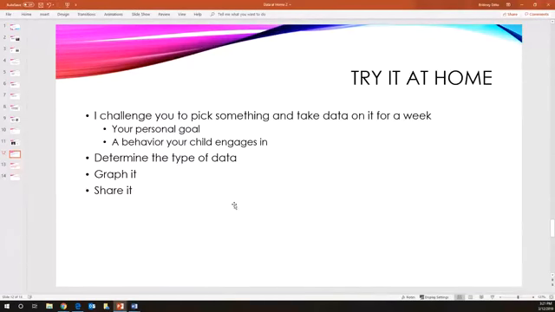And then share it with me. You can send it to the email here. I will post that in the comments as well. If I can get the mouse to come on over here. And that's going to be dittoremotecoaching@gmail.com. And I won't share these with anybody. It'll just be you, me, and the data.